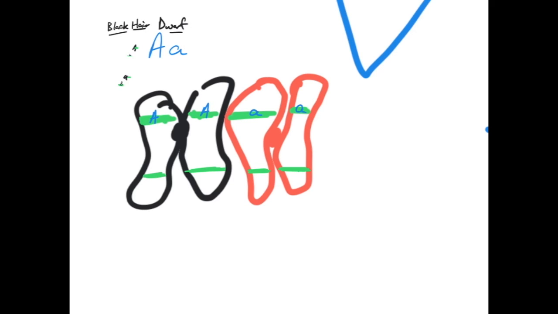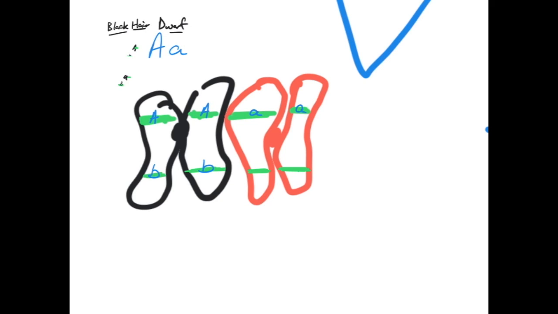Now, let's choose another letter. Let's just pick B. You can pick whatever letter you want, but let's pick B. Let's say that B is dwarfism. Let's say you're a dwarf. There are various types. A person can be a dwarf in many different ways. Many different genes can result in this. One possible form of dwarfism can come from a dominant source. So let's assume that this dwarfism is dominant, okay? And you're a dwarf, so that would be the letter B. Let's say your mom gave you that gene. Your mom was a dwarf, and you're a dwarf as well. Your dad wasn't, so your dad gave you the little B. You made a copy of it, right?